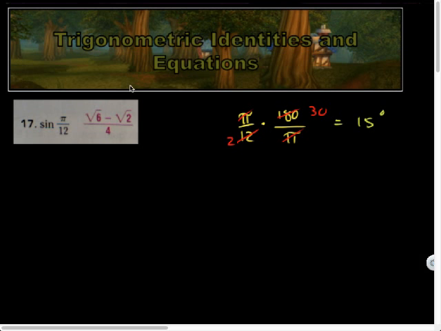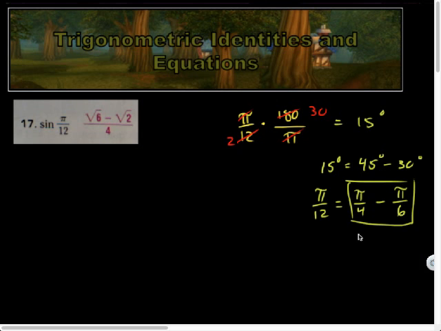If you're not a super master of the radians, I still want us to do this problem in radians. But I just want to point out 15 degrees. When I'm using the hand trick, I don't have a 15-degree finger. But 15 degrees is the same as 45 minus 30, and those fingers I do have, right? And if I want to represent that in terms of radians, that means pi over 12 must equal 45 degrees, which is a quarter of 180 degrees, or pi over 4, and 30 degrees is a sixth of that. So this is the actual setup that I'd be working with.